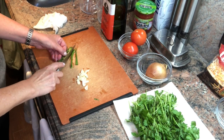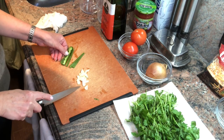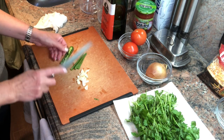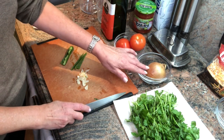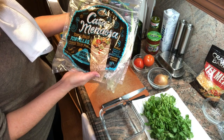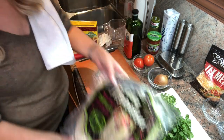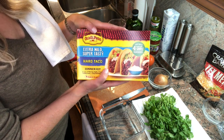The pico de gallo goes with my fish tortillas — you can use tacos as well. I've got two cloves of garlic and I'm going to slice them up really fine. I've got half of the jalapeño pepper that I'm going to cut into small little dices, two tomatoes — I'll dig the seeds out and then dice them up small — one small onion, and a handful of cilantro. These are the tortillas I bought: one has ancient grains and one has spinach.